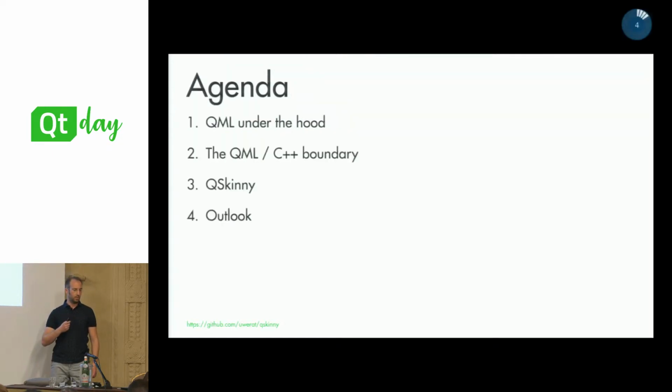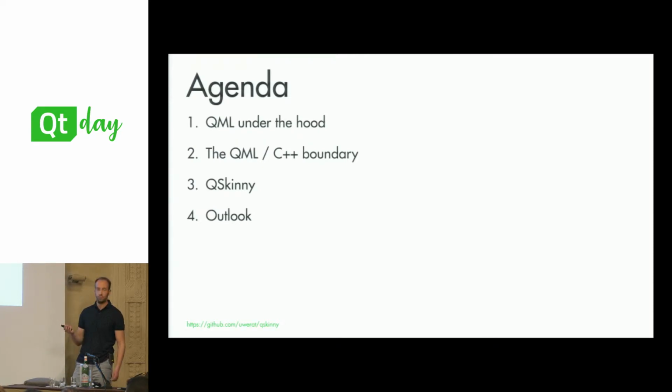So, agenda. 4 points. First one is QML under the hood. Well, how do you use QML at all, and what does it do? Like, how do you get from the QML syntax that you write, that half of you know, to the pixels rendered on the screen? We have a little introduction and a little sample. If you're using just QML to write your app, then you don't really care about what's under the hood, but still it might be good to understand what it does and also what other approaches might do.